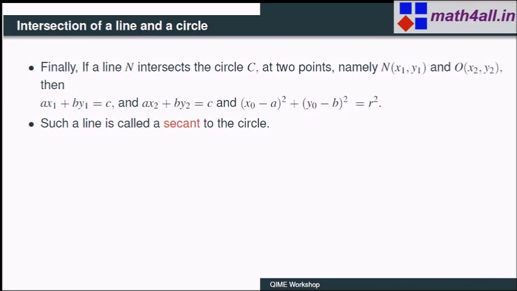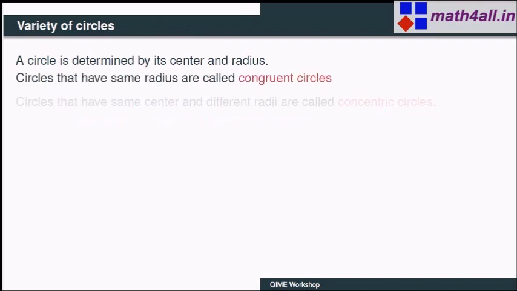So you can define the notion of a congruent circle. 2 circles are said to be congruent. The notion of congruency: 2 objects, 2 shapes in the plane, as normally we call them congruent if they are the same shape and size. So 2 circles will be congruent if we put one on top of another, that means if their centers coincide, then their radii also are equal. So they are called concentric circles.